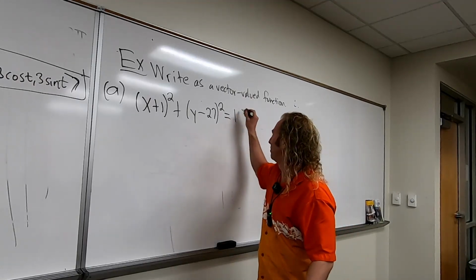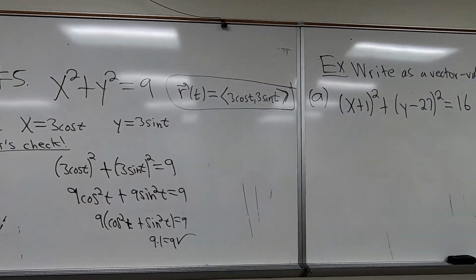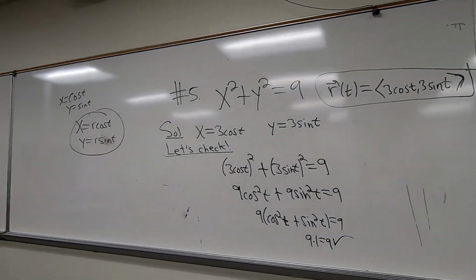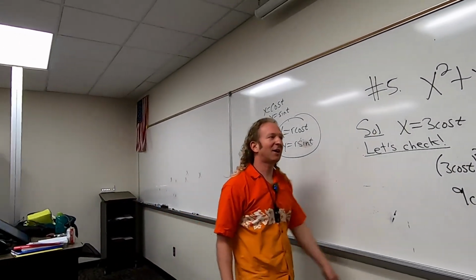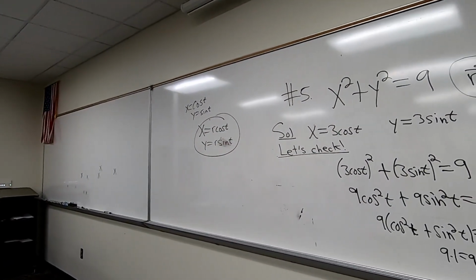Equals 16. Let's go back down to Earth, because radiuses are annoying. The fact that you have to square root every radius is annoying. I could have put a 10 here. We could have still handled it, but erase the 1, make it a 6. No. Let's just leave it at 16.